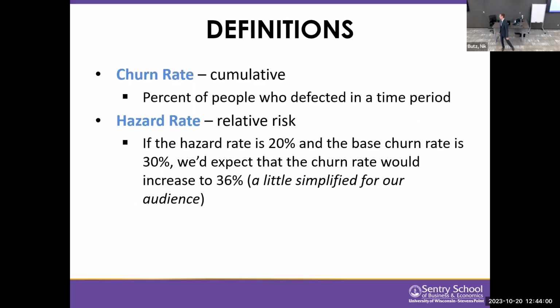Wait, before I get there, I forgot. We do want to tease out the definitions, and Dr. Pflughoeft did an awesome job at this actually on the title slide, but it is a virtual minefield with churn rate, attrition, retention. Now we're talking positive, loyalty. So the churn rate is cumulative. That's important to keep in mind because we've looked at this since way back, right? We have a lot of data in there. And this is basically the percentage of people who defected within that time period.